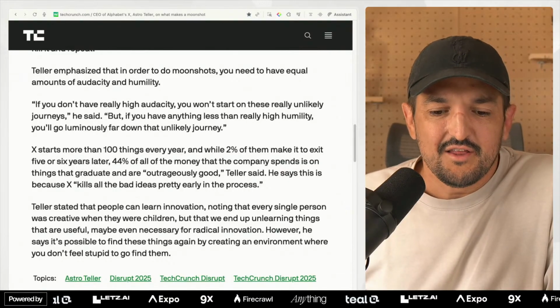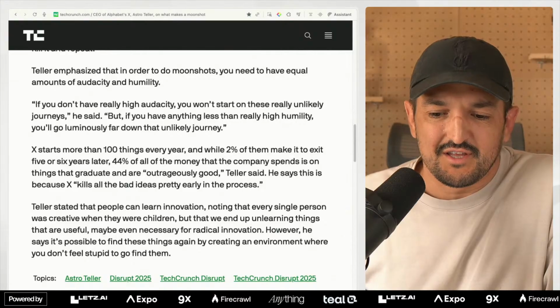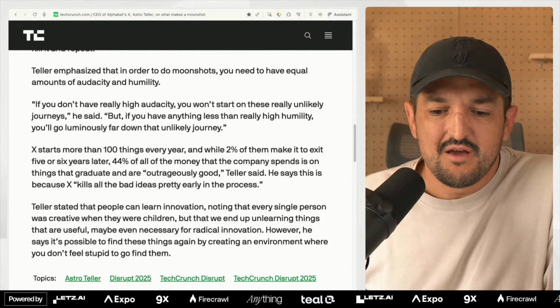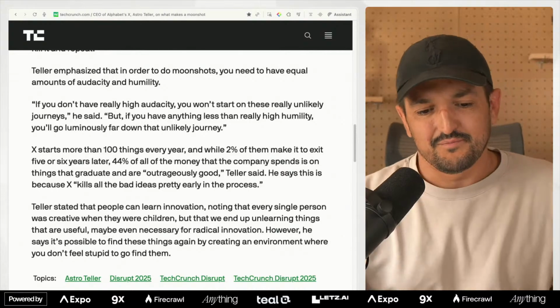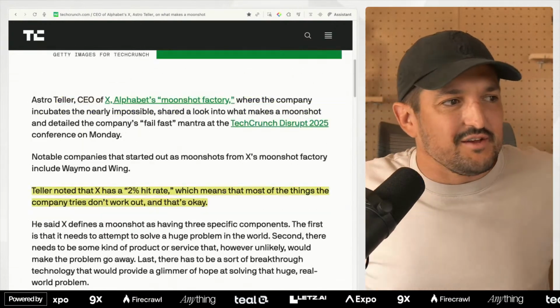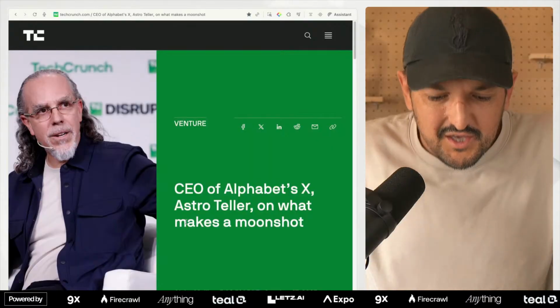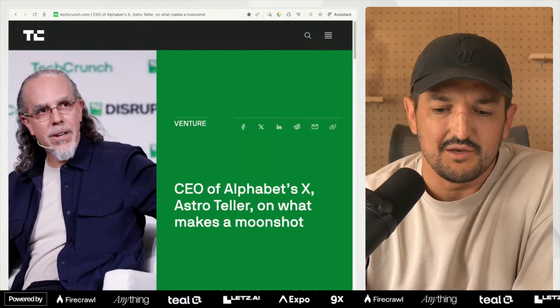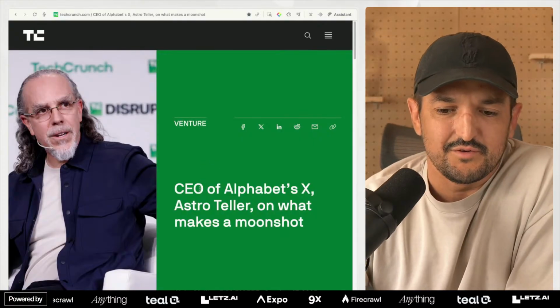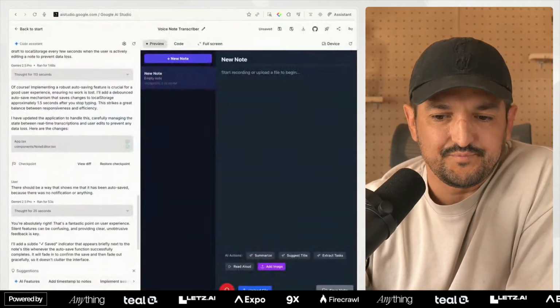Teller stated that people can learn innovation, noting that every single person was creative when they were children, but then we end up unlearning things that are useful, maybe even necessary for radical innovation. Okay. Astro Teller there, if you're thinking about building some stuff, keep building. Don't worry if it fails. Most stuff fails, and just keep going, keep trying things, especially if you're building moonshots.